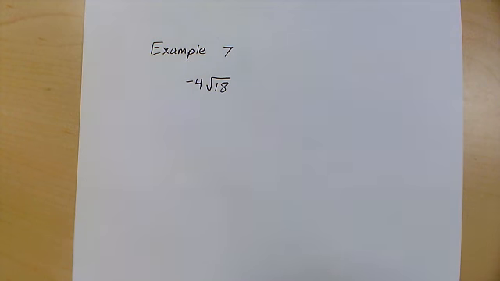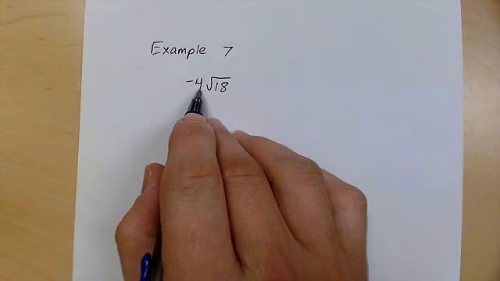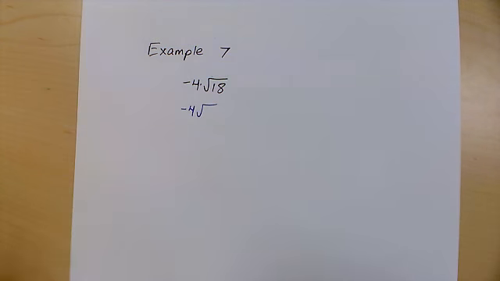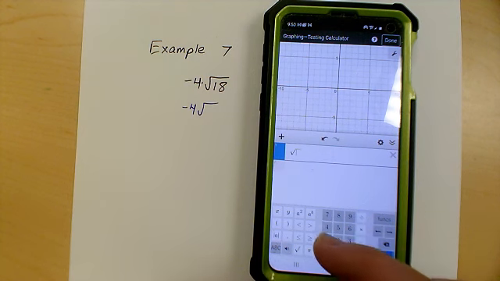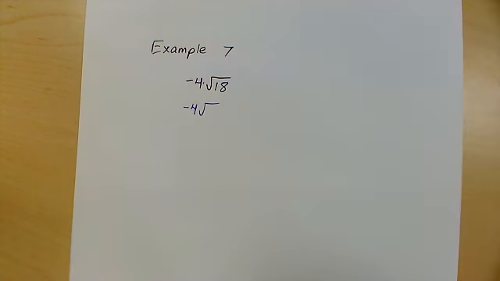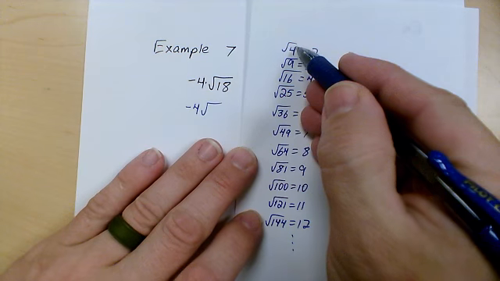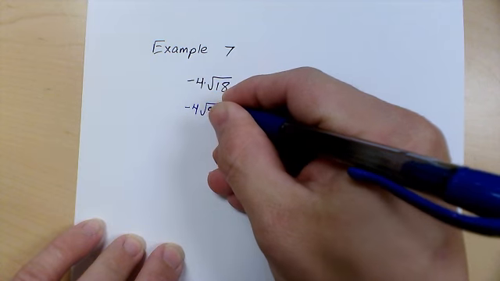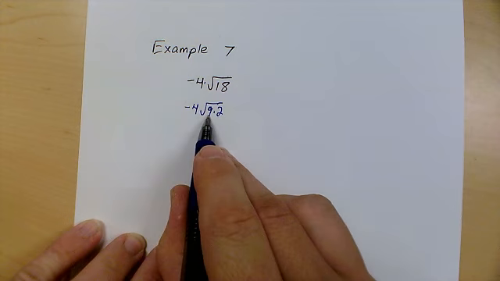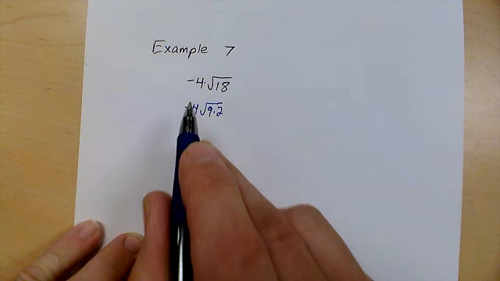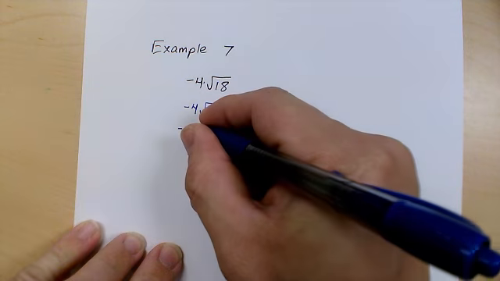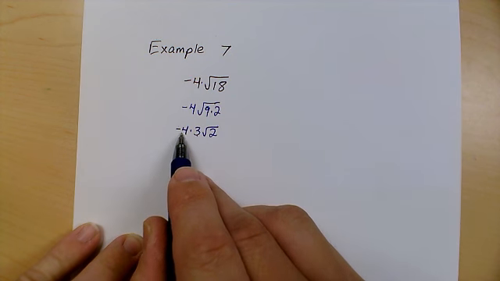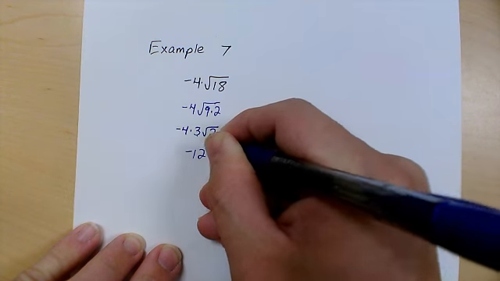This is going to be our last example. We again have a coefficient. This one's negative 4. So, it's going to multiply the root of 18. Now, since it's multiplying, I'm going to go ahead and figure out how the root of 18 can simplify. Now, root of 18 is not something that's rational like the previous one was. So, when I try to square root of 18, I get irrational answer. Let's find our perfect square that will divide into 18. The perfect square that will divide into 18 is 9. So, 9 times 2 is 18. Now, what I'll do is I'll square root of 9. When I do that, it will come out and multiply the negative 4. So, this will read negative 4 times the square root of 9 is 3 times the square root of 2 is your radicand. Again, the 9 came out as a 3. Negative 4 times 3 is then negative 12. So, your final answer is negative 12 root 2.